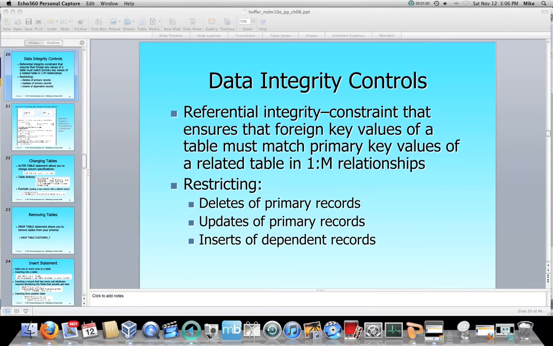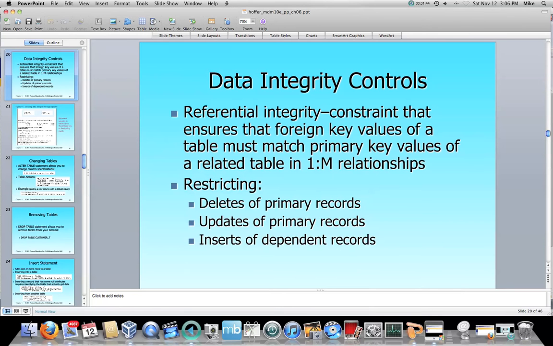So if I have a student record, and that student has enrolled in courses, we want to prevent users from damaging the data by going into that student record and changing the primary key value, which would orphan enrollment records in the enrollment table. We want to restrict users from deleting student records to create orphaned records. Or we may want to allow things like that. In the student enrollment scenario, you certainly don't want that to happen. But in other scenarios, you may.